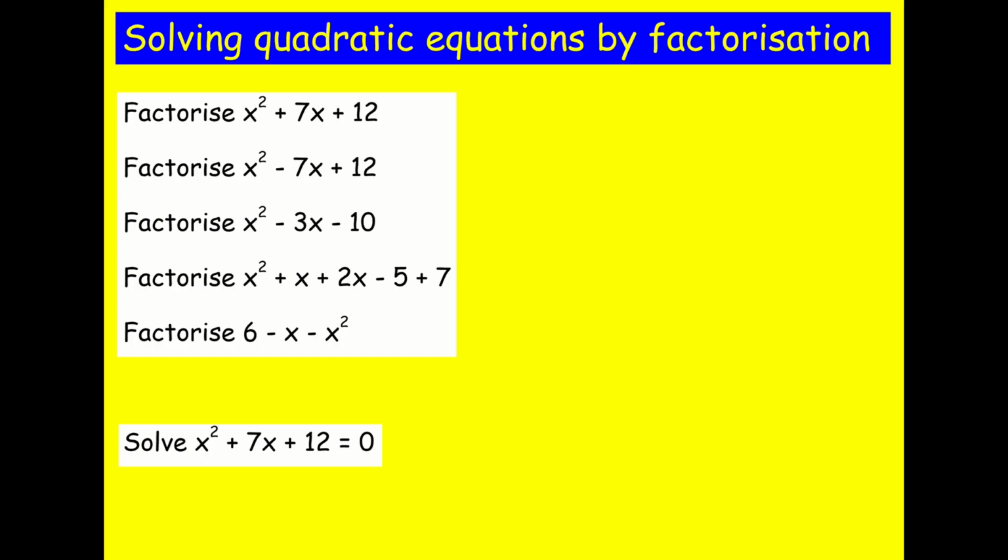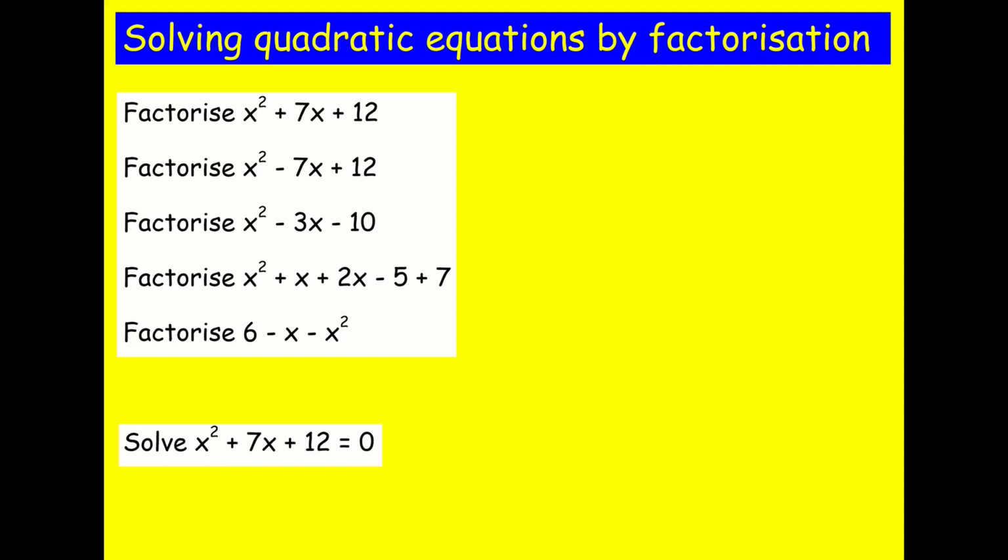Hi, to start today, I'd like you to have a go at these 5 questions here. Factorizing quadratics, so expressions involving x squared, that's what makes it a quadratic. See if you can factorize, that means put them into double brackets. And then have a go at this little challenge question at the bottom if you finish that. So pause the video now and have a go.